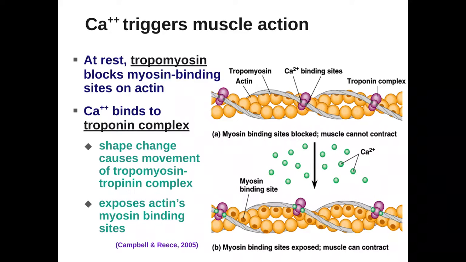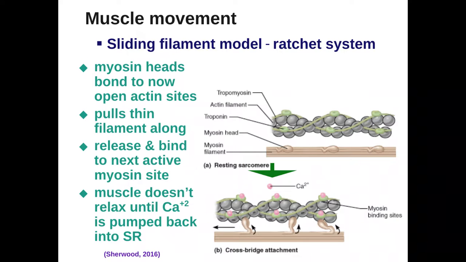Troponin is what actually moves the tropomyosin. Again, that will expose those binding sites. When that happens, you can see down here, again, up here would be at rest. Tropomyosin is blocking those sites. Calcium binds. You can see the calcium is now bound to the troponin, and that's going to expose our binding site. So you can see here now a myosin globular head is going to interact with that binding site. And when that happens, that myosin head is going to contract or bend and allow that sarcomere to contract.